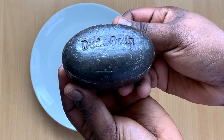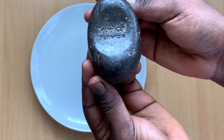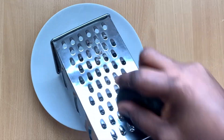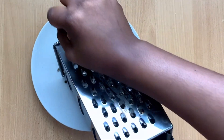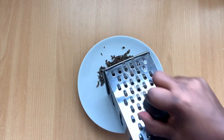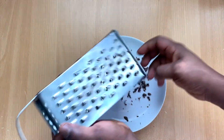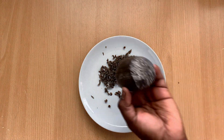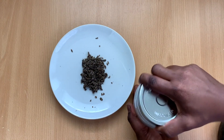The next ingredient on our list is doodoo ozon black soap — African black soap. Doodoo ozon black soap and African black soap are almost the same thing. African black soap or doodoo ozon is antiviral, antifungal, and antibacterial. It effectively cleans your scalp, leaving the perfect environment for follicle cells to grow hair. It is also an excellent cleanser for hair loss and conditions such as eczema and itchy scalp. I used a small grater to chop the portion I want to use and then added it into the rice water and stirred it.